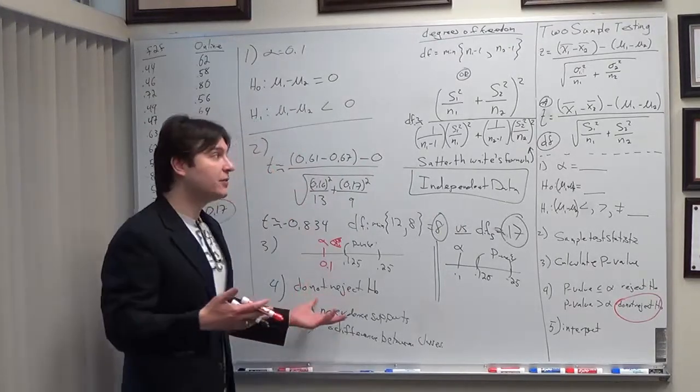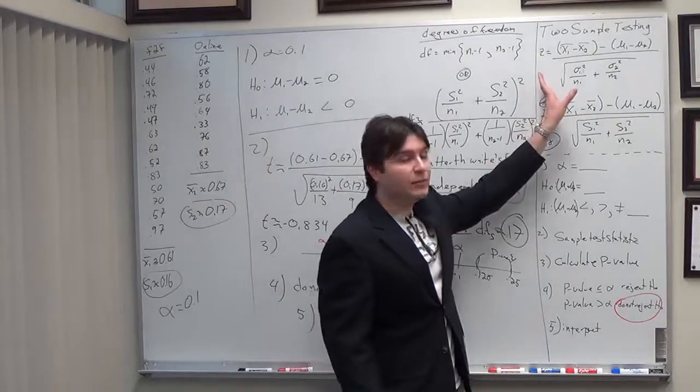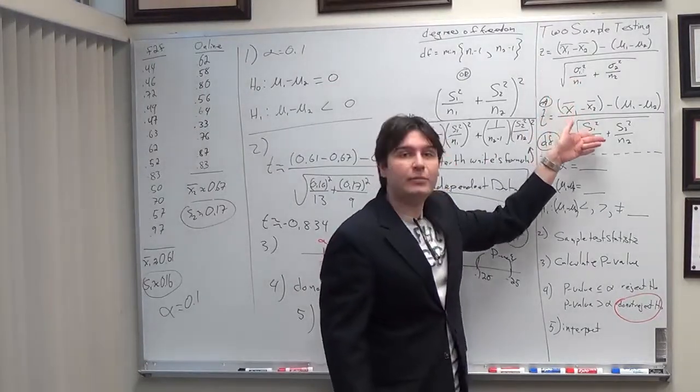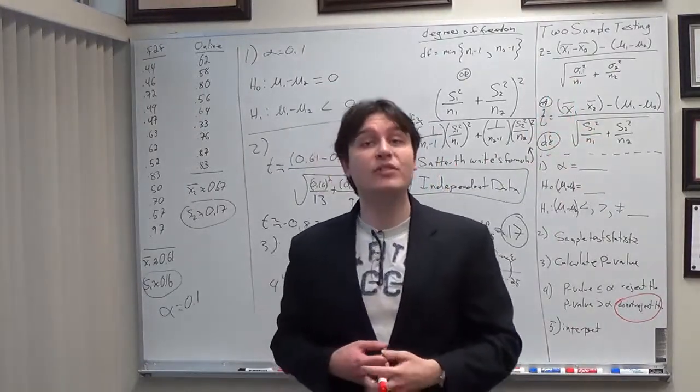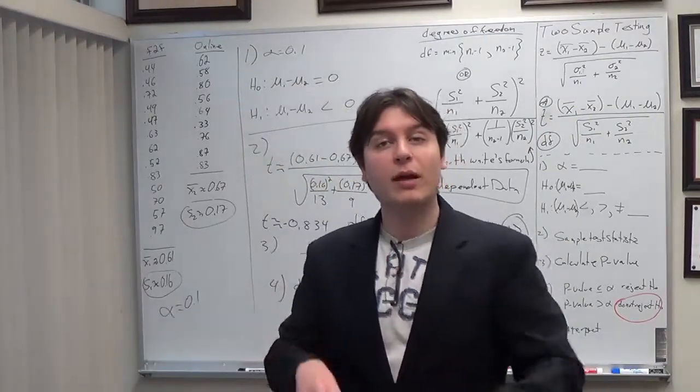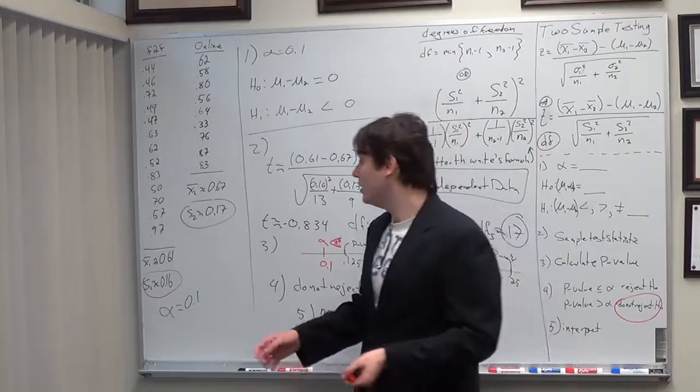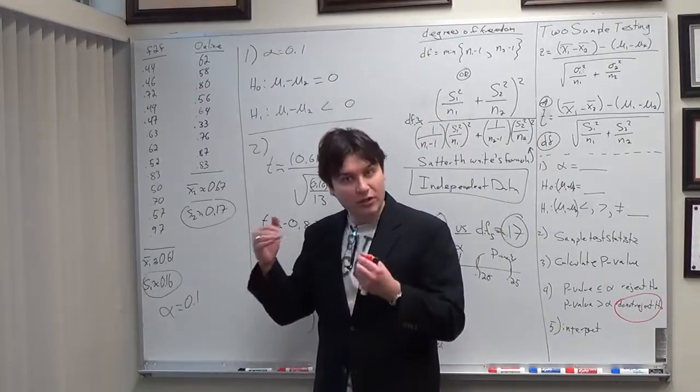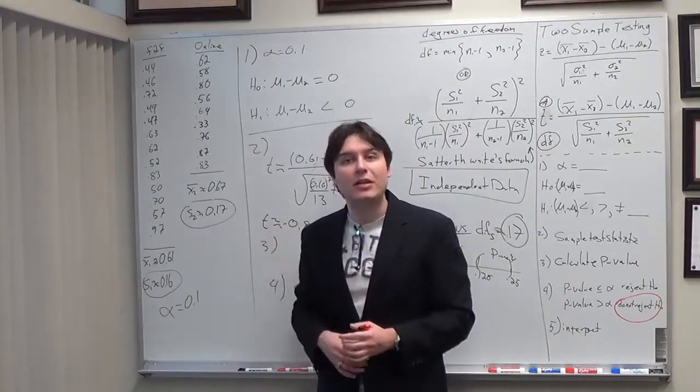Same 5 steps, sigma known or sigma unknown. We did an example where sigma was unknown because I hadn't said anything about population deviation. Normally, population deviation, if it was going to be known, would be included explicitly. Look in the problem, look and see if they say sigma equals.